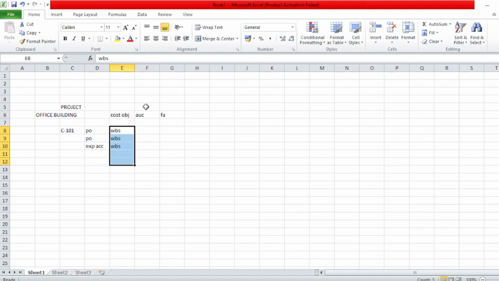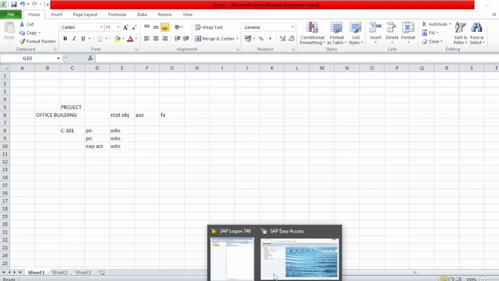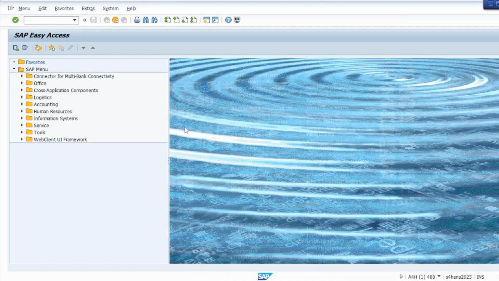Since this is a very generic activity, this all happens automatically once we do a certain set of configuration. Maybe we'll go into the system and look into what those configurations are. Right now we have one project, but maybe we'll create other projects, because we didn't have the asset accounting integration with the project system in the earlier projects that we created.